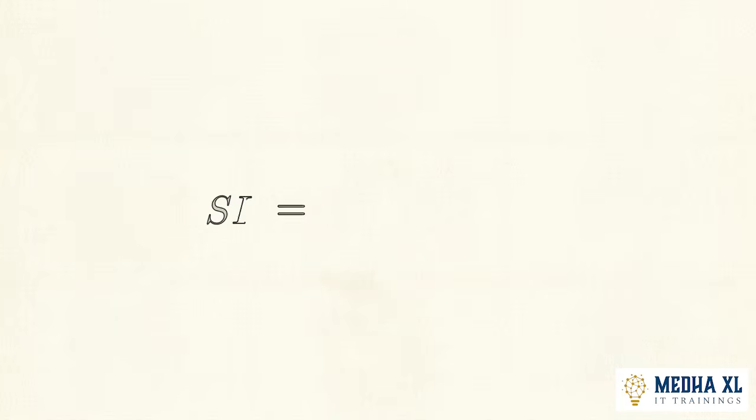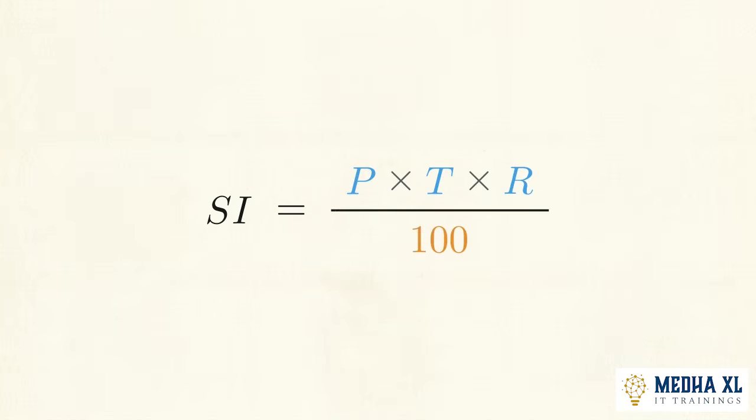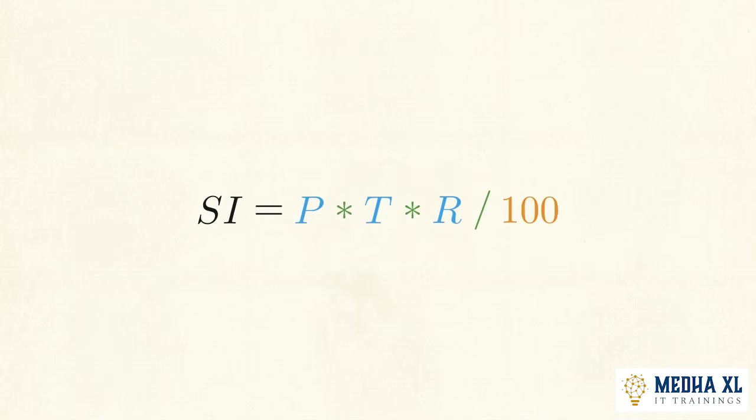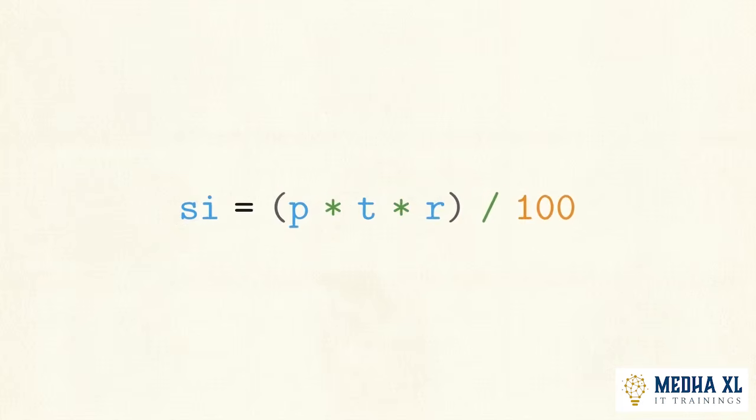Now we execute the formula for simple interest: principal times time times rate divided by 100. To translate this into code, we swap standard multiplication signs for asterisks and use a / for division. Python follows standard mathematical order of operations. To ensure the multiplication resolves before the division occurs, we wrap the entire top half of the equation in parentheses.